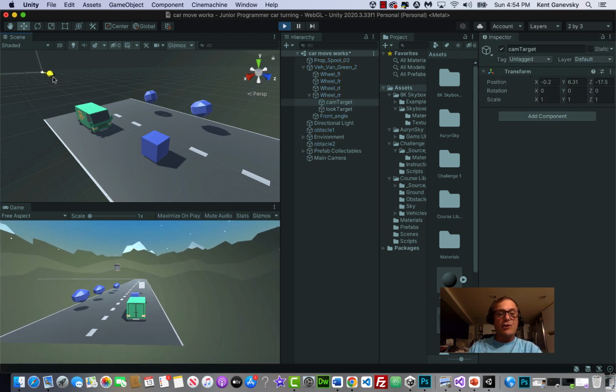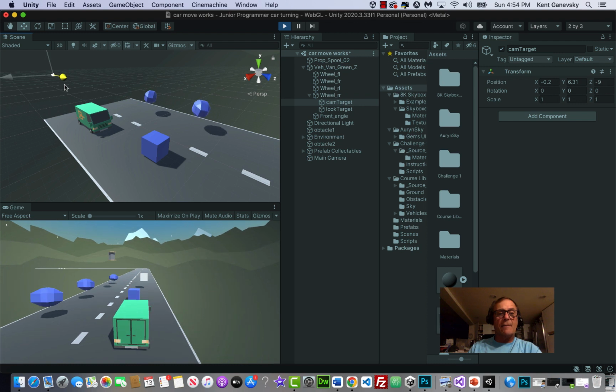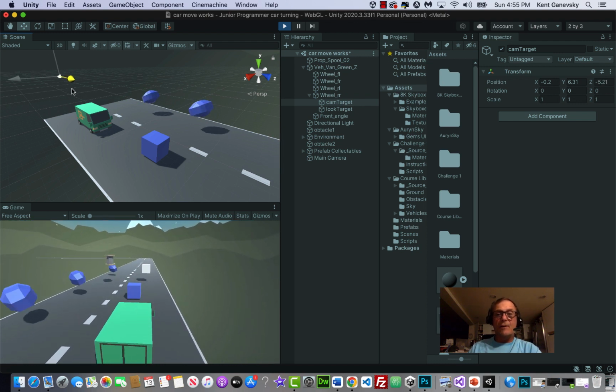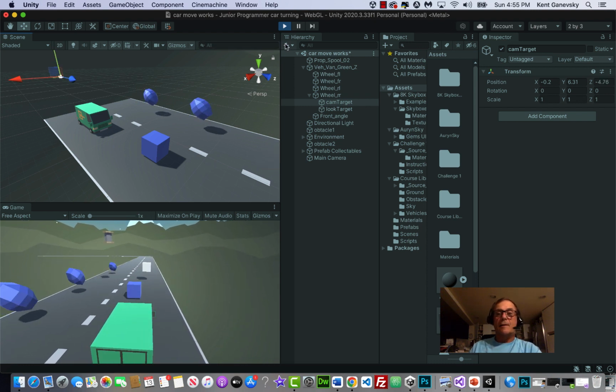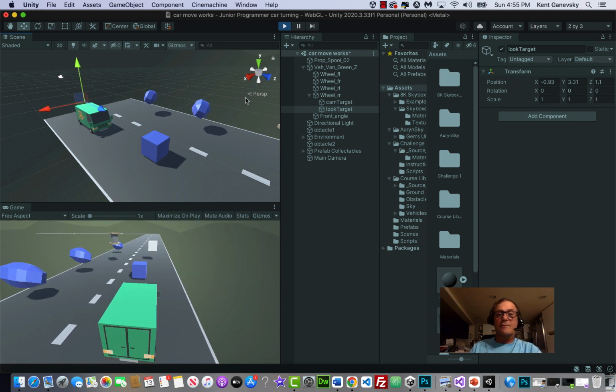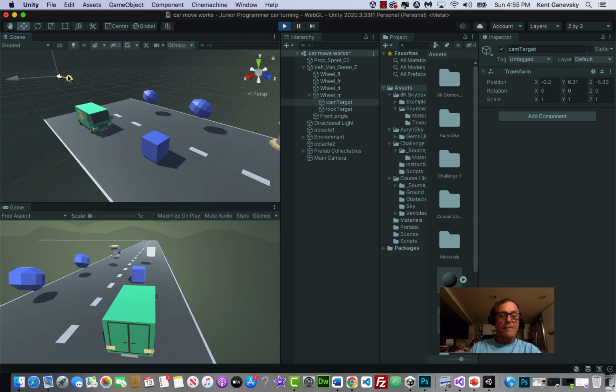So you can see you can take your cam target and while you're playing the game, get it the way you like it, move it around a little bit, and then look at this setting and change it, or we can click on our look target also. And we can sort of move that the way we want to. So I don't think I like my cam target anymore. It's too far up.